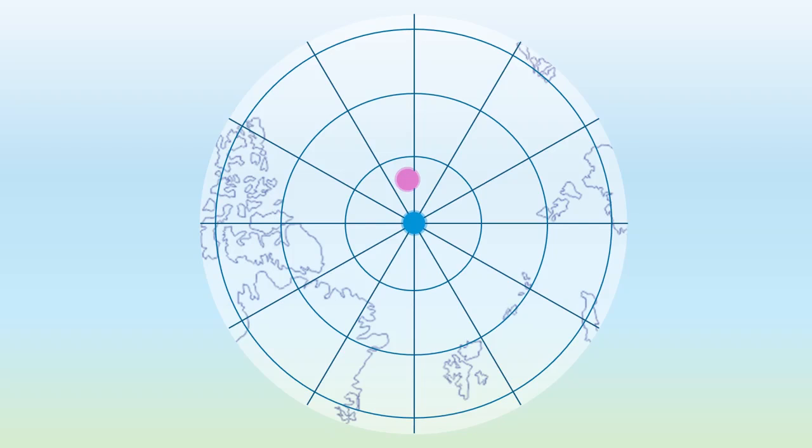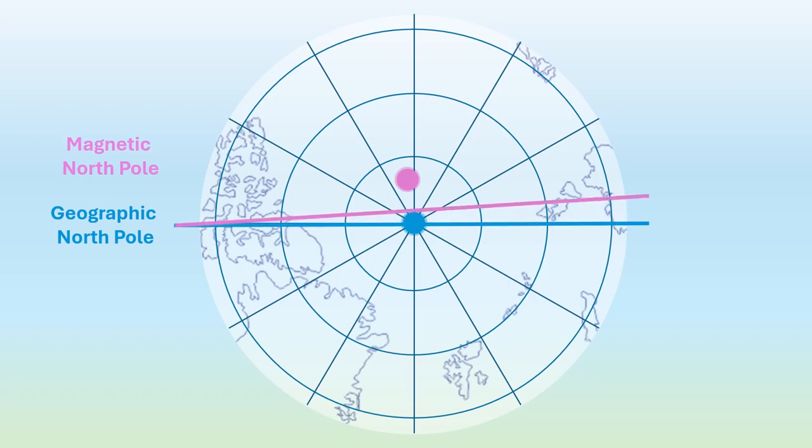You're aware that the Earth's magnetic North Pole doesn't coincide with the geographic North Pole, right? In aviation, we call the angular difference between the two poles variation, also commonly known as declination. This variation changes depending on your location's latitude and longitude. Different places can have different variations.